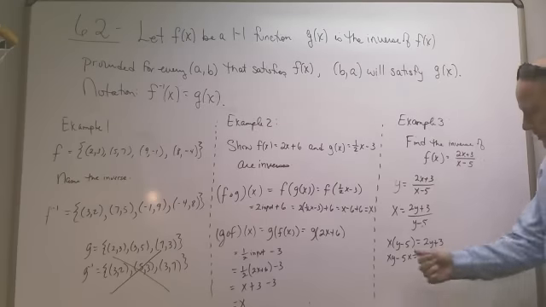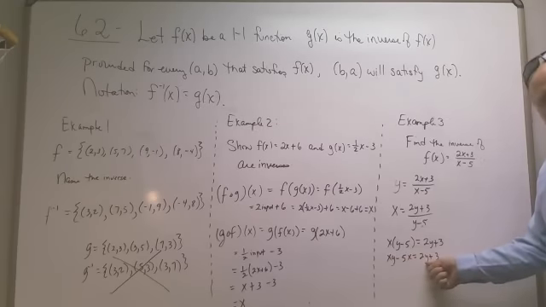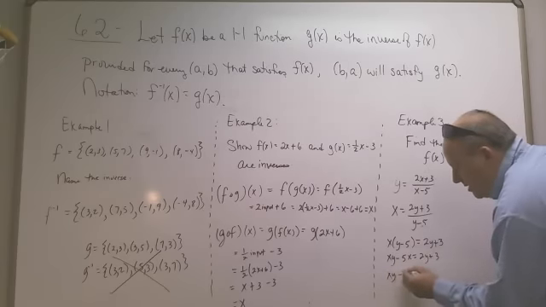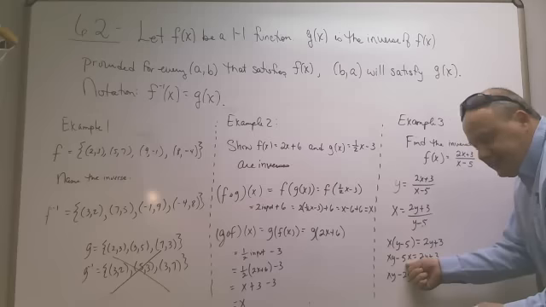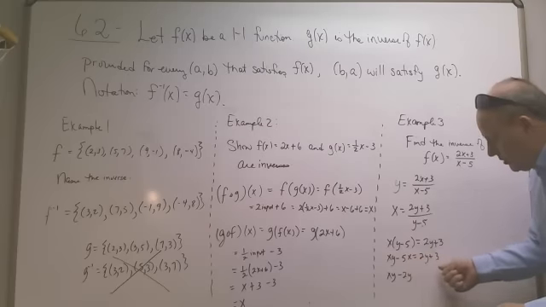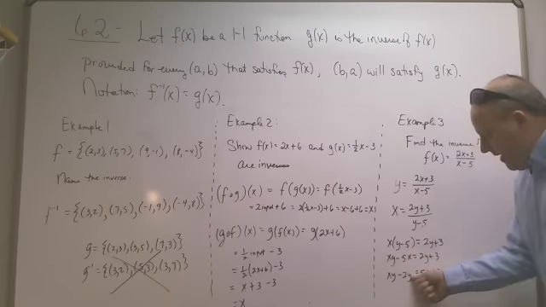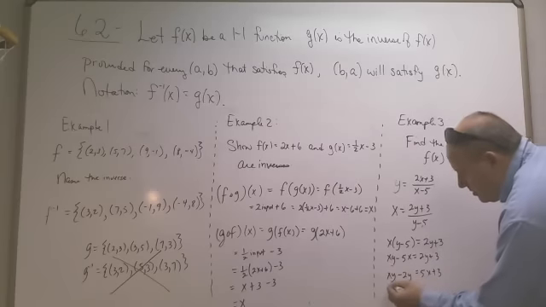Now we got to solve for y, but there's one here and there's one there. So we need to isolate the y's on one side and everything else to the other side. So the 2y is going to come over here, so it's going to be xy minus 2y. And this negative 5x does not have a y, so it's going to go to the other side. So it's 5x plus 3. And then we're going to factor the y out.